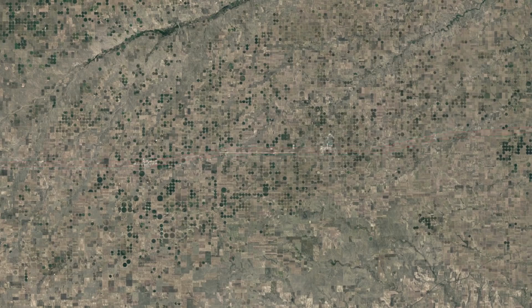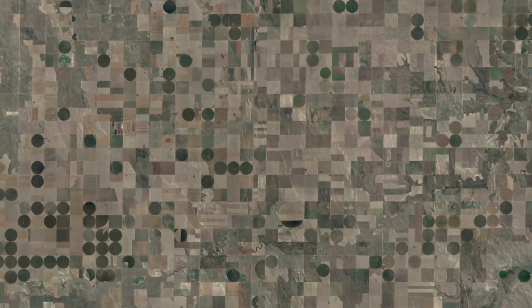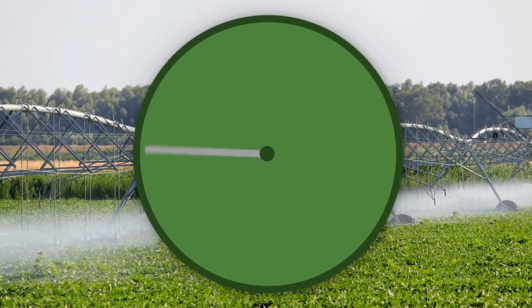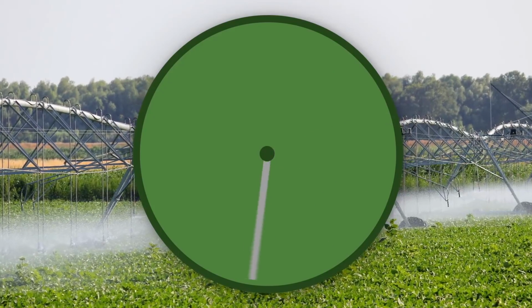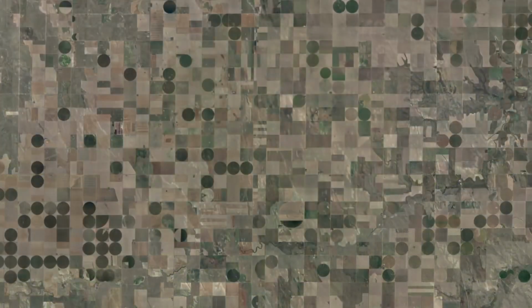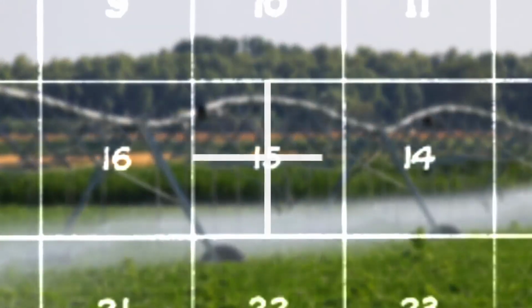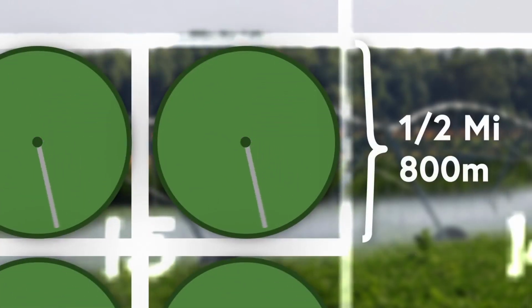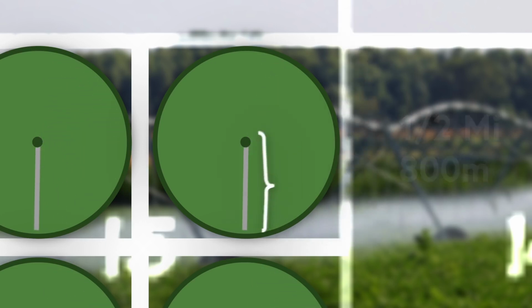You might have noticed all these circles within squares when looking down from airplanes. Those have nothing to do with the surveying patterns at all, they have to do with sprinklers. Farmers use these sprinklers on wheels that pivot around a central point to water their plants. So the plants grow just within the circle and therefore make this pattern. Farmers usually split one section into 4 quarters and then use one of these central pivot sprinklers, and therefore, because each quarter is 1/2 mile wide, pretty much every central pivot sprinkler is designed to be exactly 1/4 mile long.